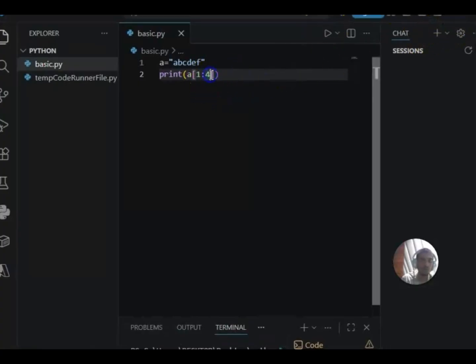Now if you want to print A, it starts with 0, and if you want to end with E, you can write up to 6. And if you want to jump, if you want to print A and jump to C, you can use a step of 2.